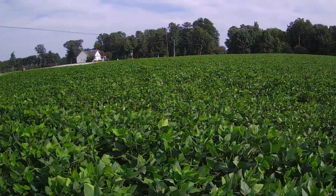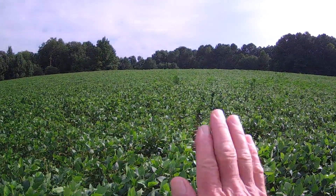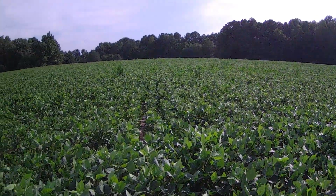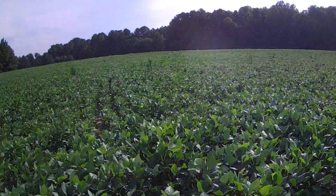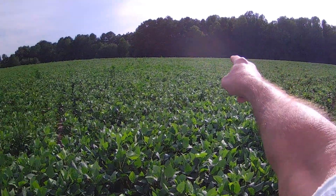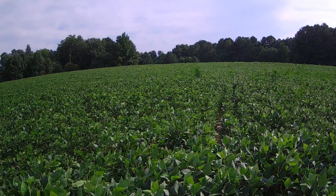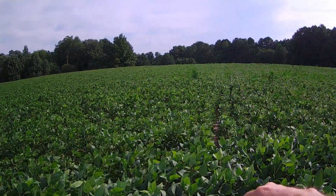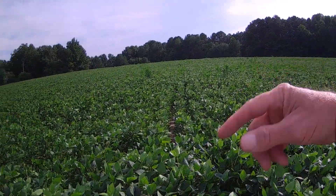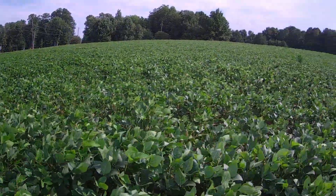Cousin Scott and I were out here the other night — it was right funny. This field knolls over. I was over here on this side working, took a break, went down to the shop to get something to drink. And from the shop I could see across that ridge line, and I kept seeing something white popping up and down. And Cousin Scott, bless his heart, he was over there in that corner pulling water hemp. So I went around there and joined him, and we teamed up and got into this together.